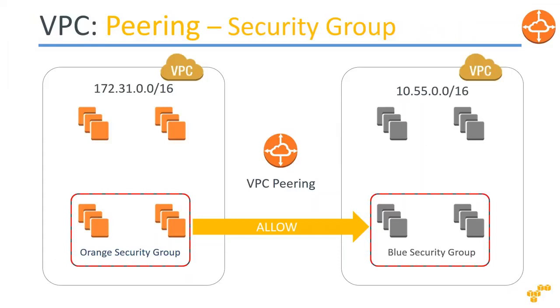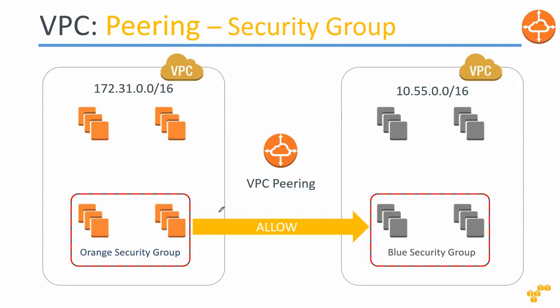In a symbolic way, these are the steps that we need to do for a VPC connection to work. I've given two subnet ranges, and remember, your subnet ranges or VPC CIDR ranges cannot overlap. Here in this example, it is in the 172 series. On the other side, it is in the 10 series. If they have overlapping ranges, obviously the routing table on the VPC router will not know whether the traffic is inside or outside. So you typically cannot peer overlapping IP addresses. That is one condition.